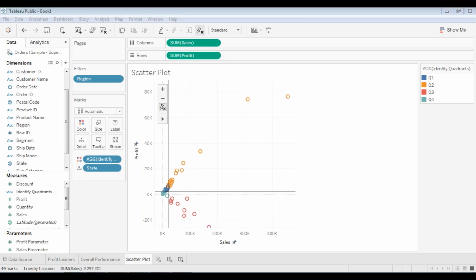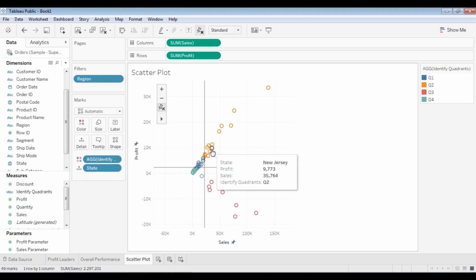Now, let me just double click it. Can you see all these states, Delaware, Minnesota, New Jersey? Here you have opportunity. They are developing, so the term is develop. Basically, what managers and regional managers can do is move these markets over here.